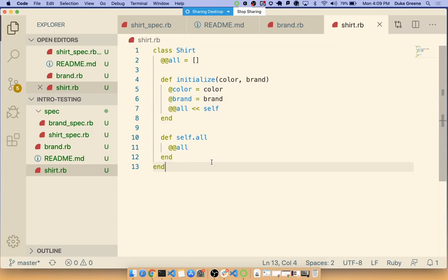But that's weird. I called shirt.new. That was a class method call, right? Because I called it on shirt. But I ended up in an initialize method that was an instance method. That's actually true. All those things are true. It's just a fun thing to remember, right? To be focused that when we call .new, that is definitely a class method. In here, self is definitely an instance, right? That means that there must be some Ruby running under the hood that's doing the handoff between the class scope to the instance scope as that instance gets created.